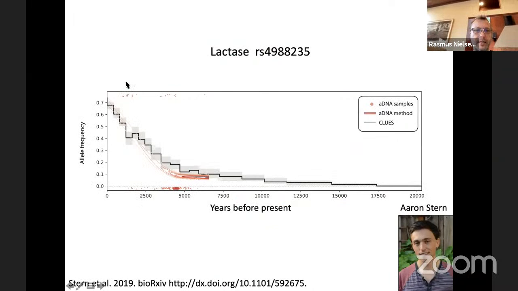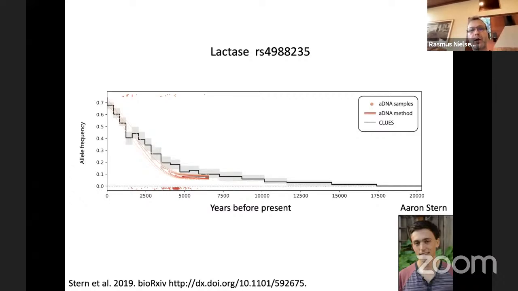All right, this is an example. This is for lactase, which is a very famous example of selection in humans. This is the genetic variant that allows individuals to digest lactose as adults, so as to avoid lactose intolerance. If you don't carry this mutation, as an adult you're not able to digest the carbohydrate that is in milk, lactose. And you will have various forms of lactose intolerance. You can't really drink milk. Some people drink milk anyway and don't have much discomfort. Some people have a lot of discomfort drinking milk if they don't have this mutation.